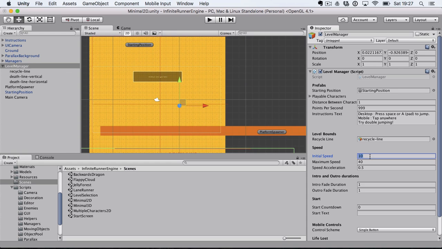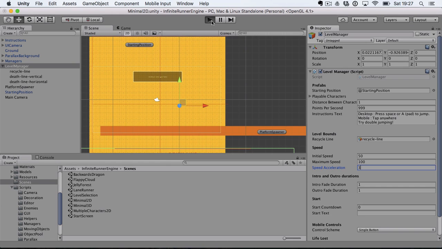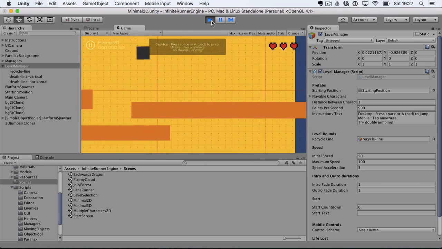So you can set its initial speed. Right now it's 10, it's fairly low. If I put it to 50 and change the maximum speed to 100 and change the acceleration, that's how fast you gain speed, to 3, you'll see that I'm probably gonna lose any minute.